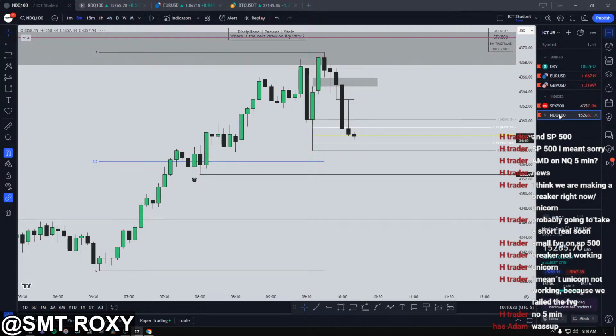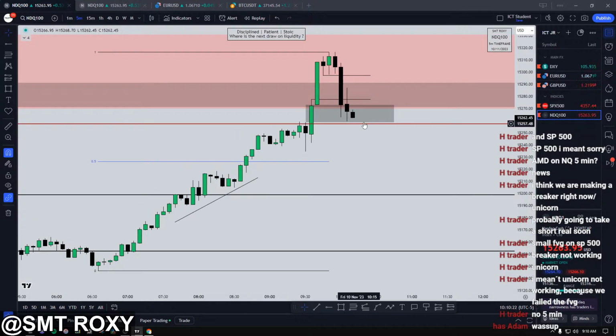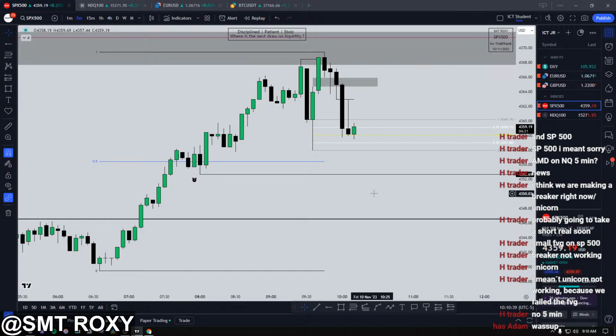Probably for NQ though. NQ's probably the one that's having resistance here. But again, I just want to see us close below this BC here, making an inverse. This one already held. So I don't know if we came back up to equilibrium. I know we barely came. So I don't want to see lower prices here. If we break structure and come up to the inversion slash breaker, then I'm probably taking a short. Not gonna lie. So break structure, yeah, probably right here.